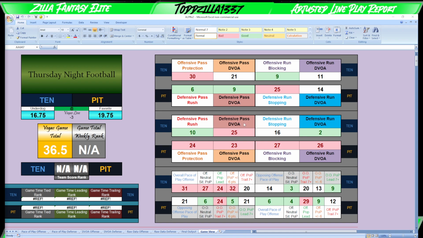So defensive pass DVOA, that's a little bit even here. So Pittsburgh 23, Tennessee 25. That's really saying Tennessee's pass DVOA is really bad, 25th. Pittsburgh's offense is also really bad in terms of DVOA and what's normally expected. In situations like this, I like to say, hey, even though these are bad, Pittsburgh's bad on offense, they might find the pass game a little bit easier than they're used to move the ball. Sure, they might be under pressure, but they're probably going to be fairly effective at moving the ball.